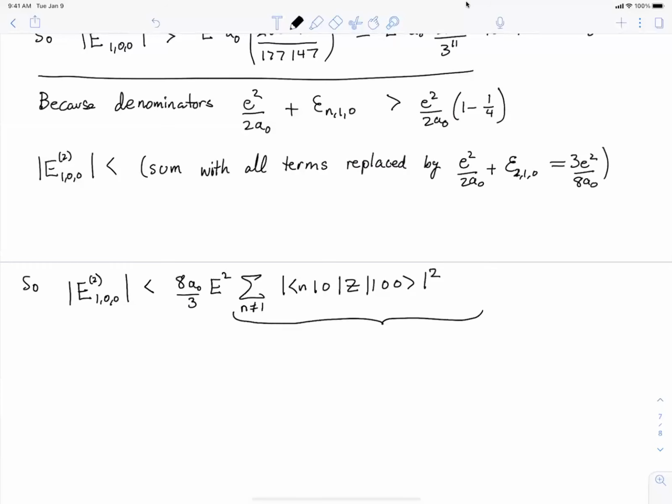The first thing we're going to do is notice that it almost looks like it's ready to use completeness on it, because we're summing over what will essentially be a complete set of states here. The only problem is that we've excluded something from the complete set of states, and so it doesn't quite work right away, but it will work if we rewrite it. So I'm going to rewrite it as a sum over all n of the same thing, and I'm going to rewrite the same thing like this.